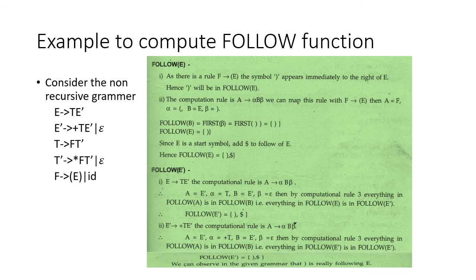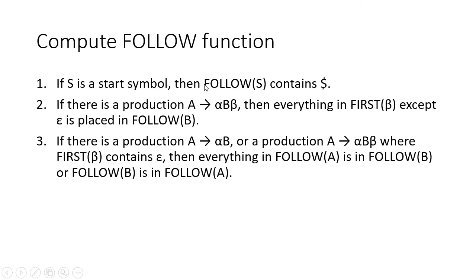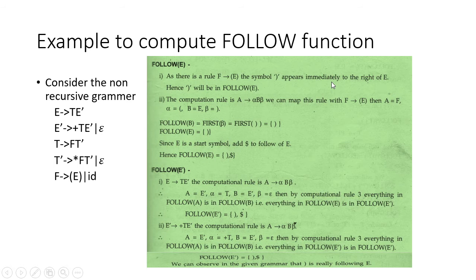Again, the rule says that if S is the starting symbol, then follow of S contains dollar. So which is the starting symbol? E. So obviously the follow of E will consist of the dollar. So follow of E will consist of two things, the closing bracket and the dollar.